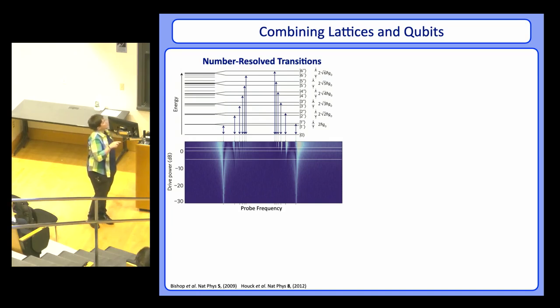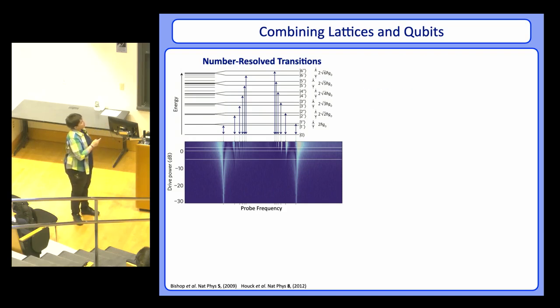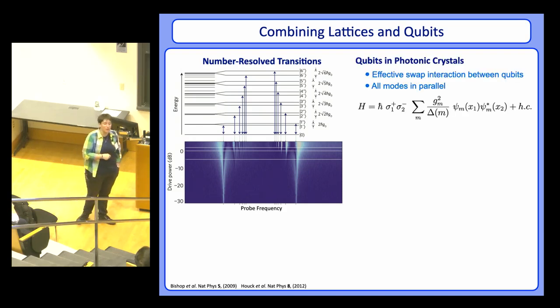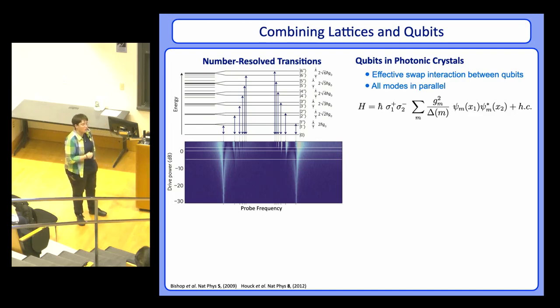And so that's one sort of thing that you can look at. The other is to look, as I said, at the effects of the photons on the qubits. And so if you put two qubits in a cavity, sort of the natural interaction that you would get between them is a photon-mediated exchange. One qubit that's excited de-excites, emits a photon, and the other one absorbs it. So you have this sort of flip-flop style interaction.